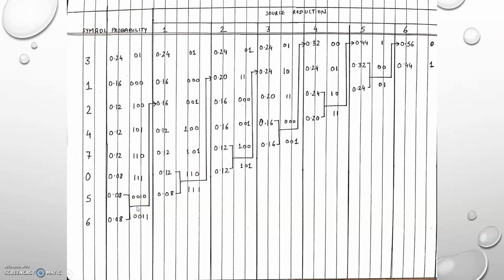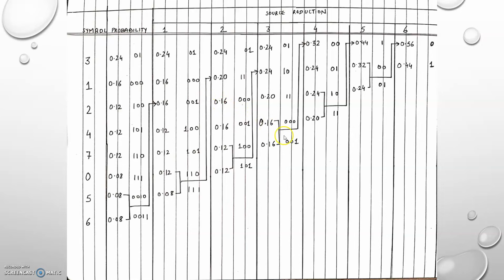Now I hope you know how these things work, and you can pause the video and do the complete example all by yourself. But if you want an explanation for every number, just wait a minute, right? I'll explain every number. This 0.24 comes from here, so that's why it has 01. Next is 0.20, which is this thing. So the code is 11. I copied 11 over here.